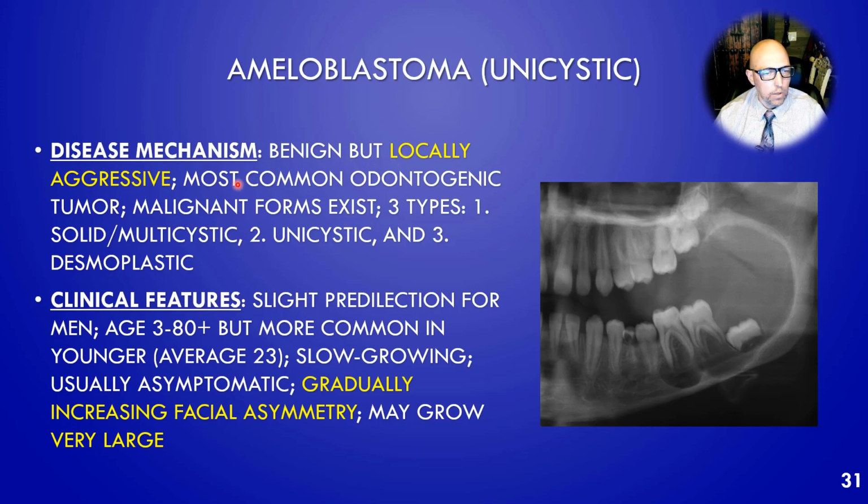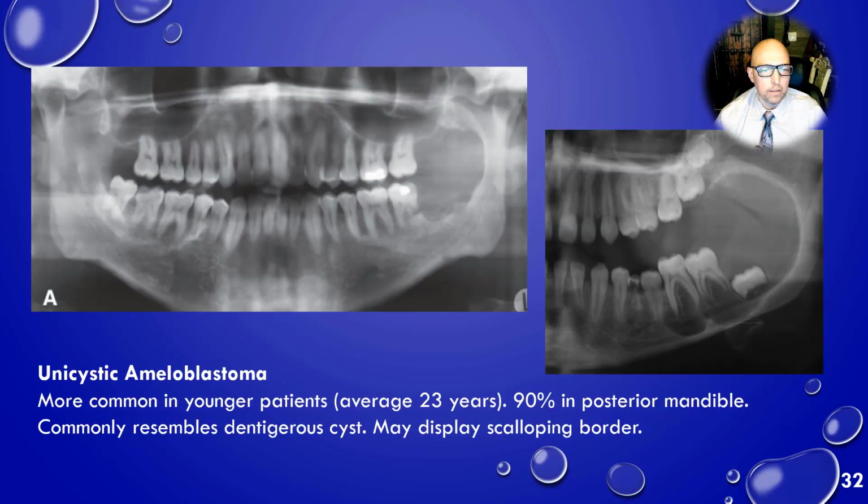They can be very locally aggressive. Yeah, for the Unicystic, average is pretty young age. Even in children, these can occur. We said these tend to expand. They tend to expand round and large, and so these can grow very large. You may have seen images of odontogenic tumors on social media. It tends to be more in third world countries because they let them grow very large. And we see someone with a very large tumor on their face that has not been treated. A lot of times that's an Ameloblastoma.